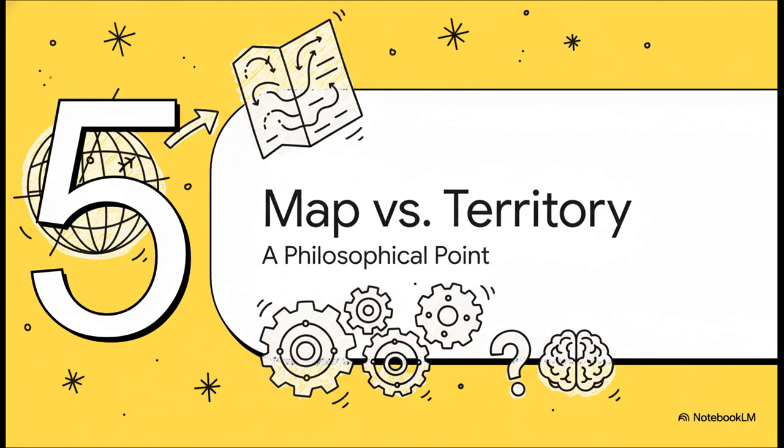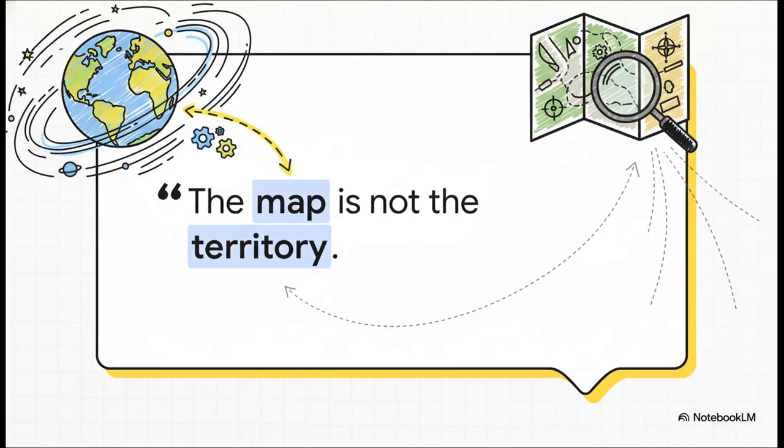Okay, final section, the map versus the territory. So why bother with all this? Why go through this whole complicated thought experiment? Well, it's to get to the philosophical core of the argument, which is all about the difference between our scientific models and actual reality. And the author sums it all up with a really famous saying: the map is not the territory. The idea is that our scientific theories, even something as powerful as special relativity, are basically just maps. And they're fantastic maps. They help us get around, predict things, but we should never, ever make the mistake of thinking the map is the actual territory, that the model is reality.